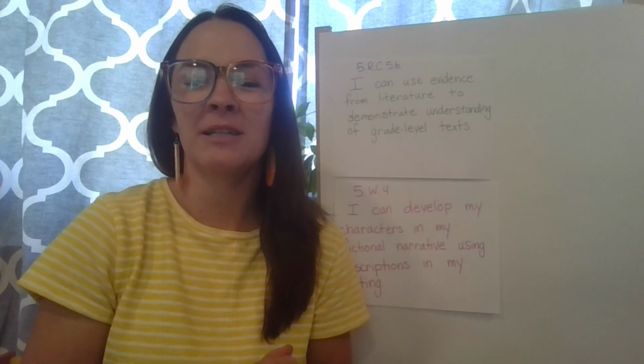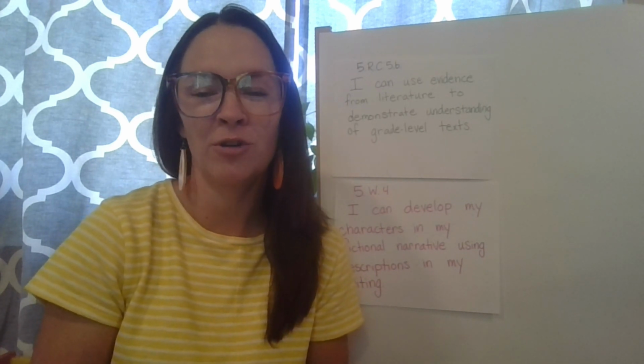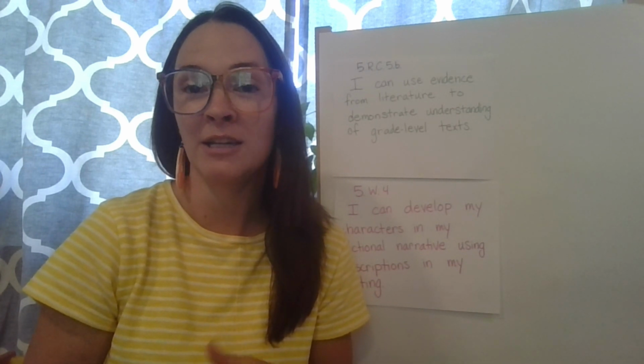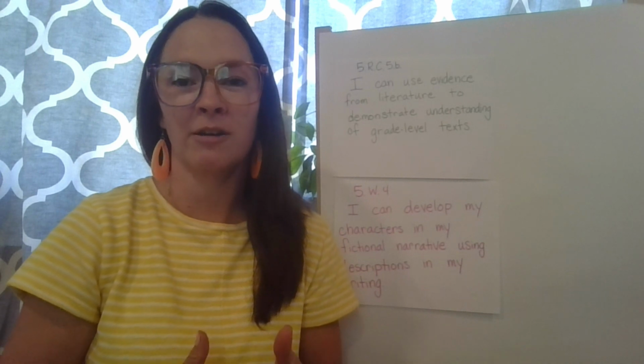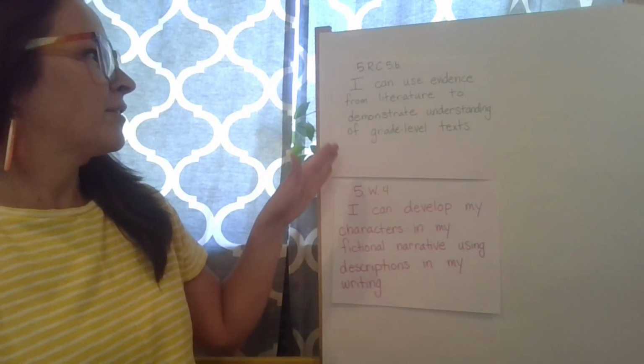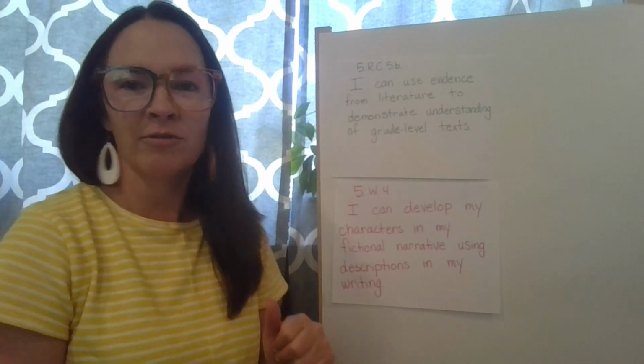Today we're going to be doing some character analysis, some deep diving into those characters from Night of the Spadefoot Toad in our chapter 1 reading so that we can understand and recognize ways that we can develop our own characters in our narrative fiction writing. So, fifth graders, I can use evidence from that literature to demonstrate understanding of grade level text.